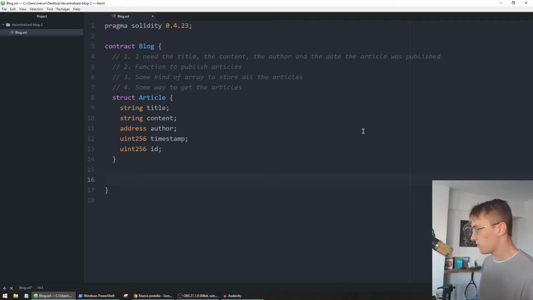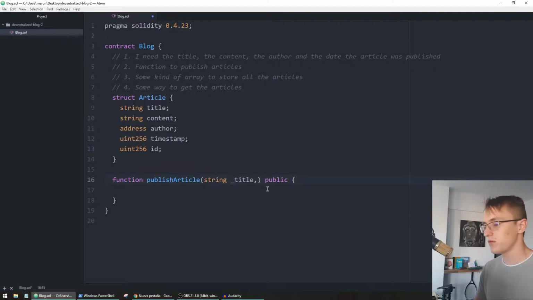After that, I have all this. Now I need a function to publish articles. So let's create that function, publish article. It will be a public function and it will have the title, which when you are creating functions, you want to use the underscore in front of the name of the variable.